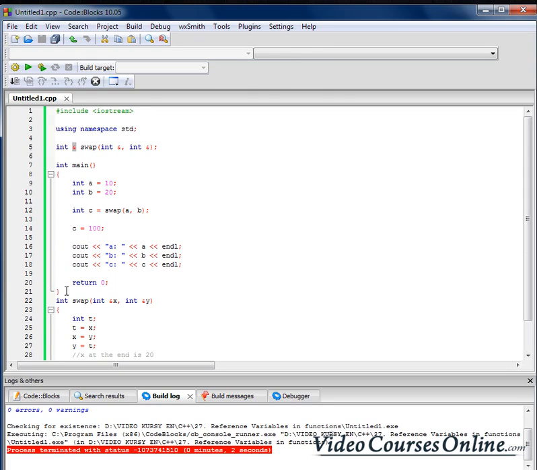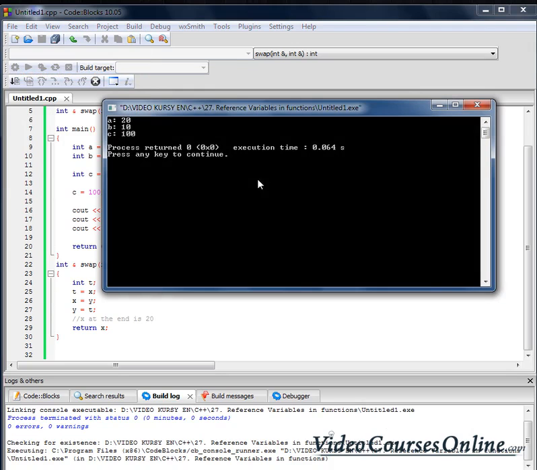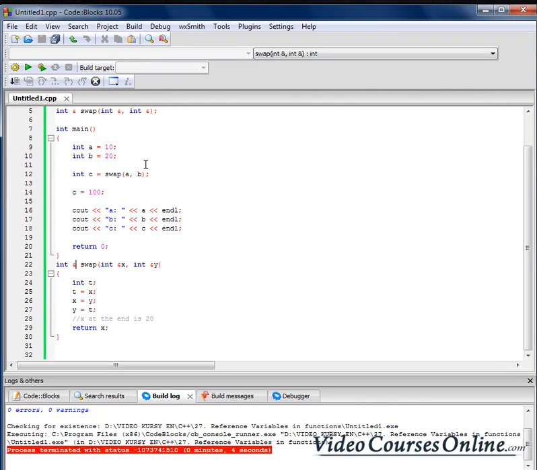But I could do something like that. I add here the ampersand, and here the ampersand. I'm saying that I am returning the reference. And now when I change it, everything works the same, because here we've just assigned the value of X, even though I'm returning the reference.